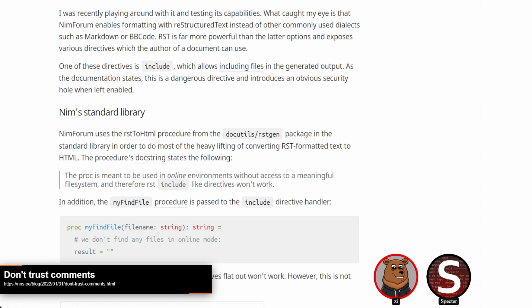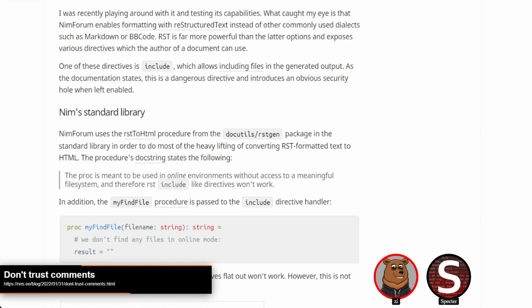That maybe is a bit of a stretch. It is a weird scenario, but I think it's just important to test assumptions. Don't assume that all of the comments are right, because it could be the case that this comment was true at one point and then was no longer true at some later point.